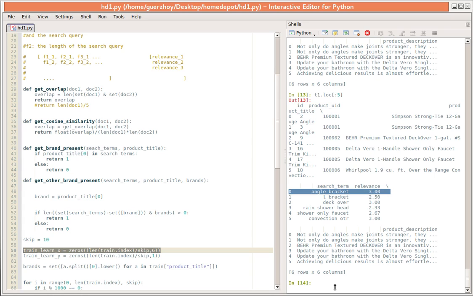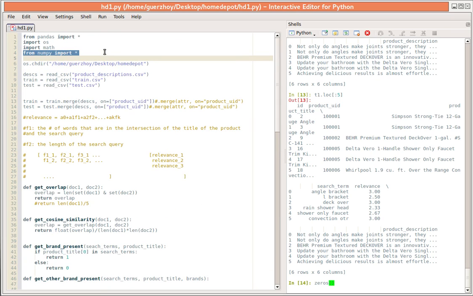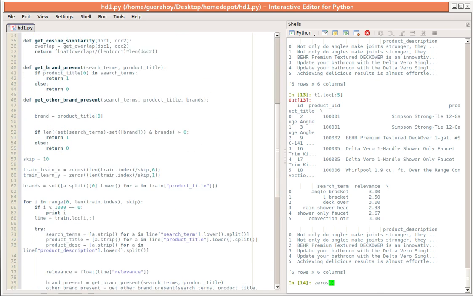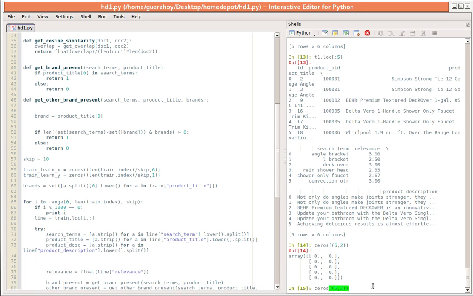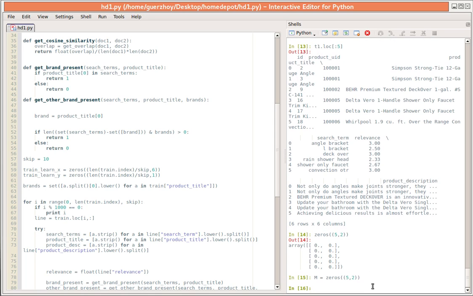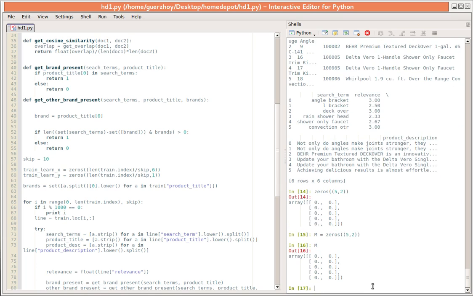If I want to create a matrix that's all zeros, here's how I can do it with NumPy. That requires that I import everything from NumPy, like so. If I want, for example, 5 by 2, this is going to be the matrix. I can operate on it like that. So here's my matrix M. I can change it, for example, by saying M at 3 at 0, and that's going to be the M30 coordinate. Let's say that I want to set it to 42.